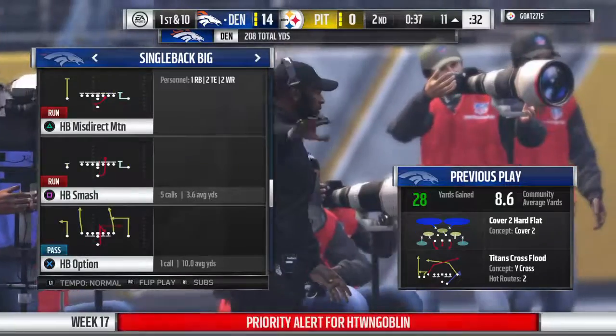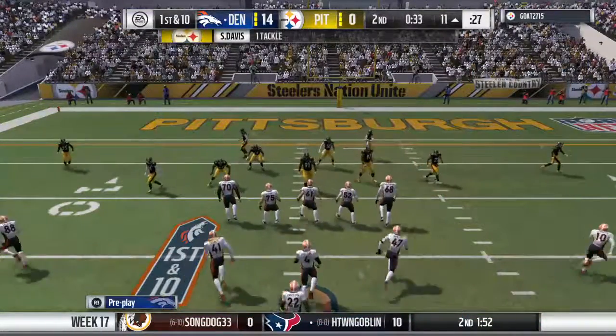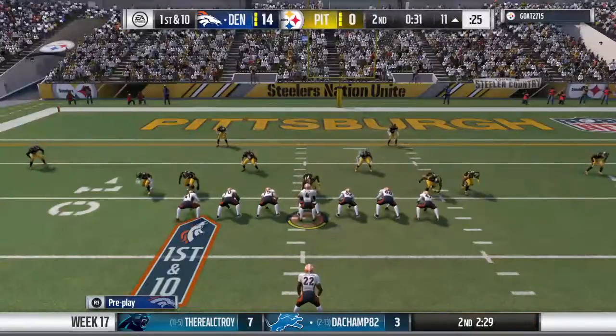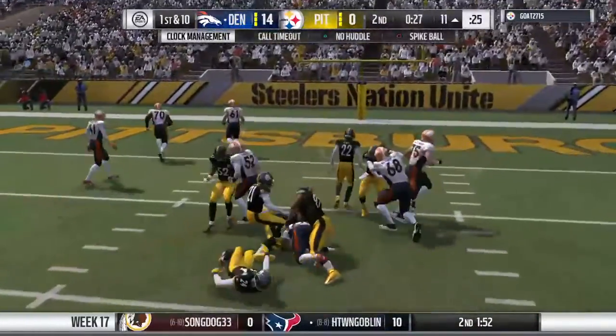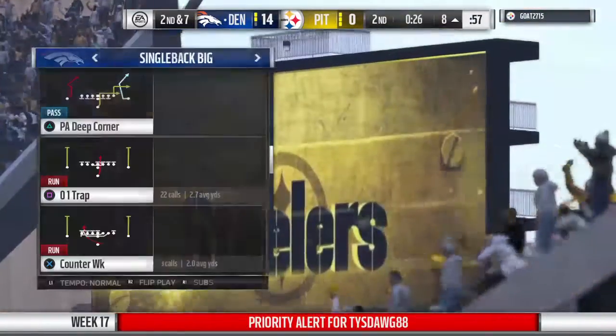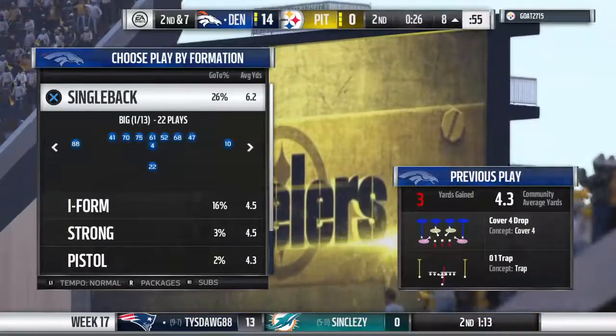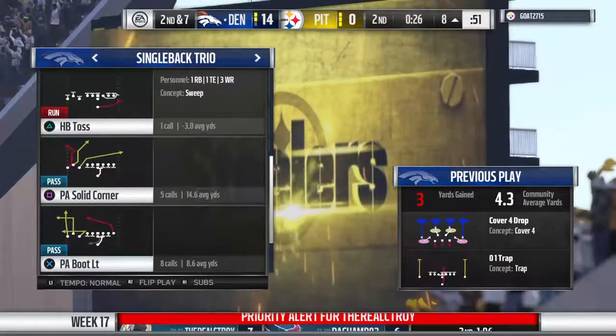Charles, you worked some of his games when he was at TCU. Now you've worked his games in the NFL. What progression have you seen? I've seen a guy who took over as a freshman in college and got better and better each year. Always added a little bit more. Now hold everything here. We're going to get a timeout by the offense. It's just their first, so they'll have 2 remaining here before we get to halftime.